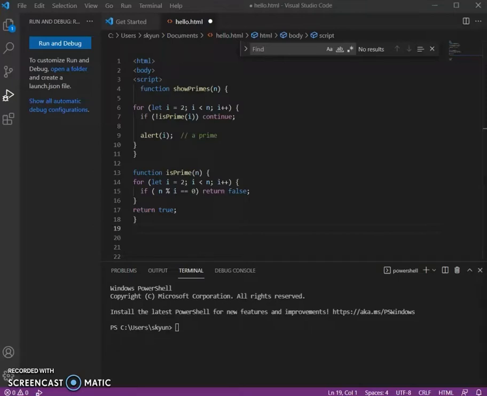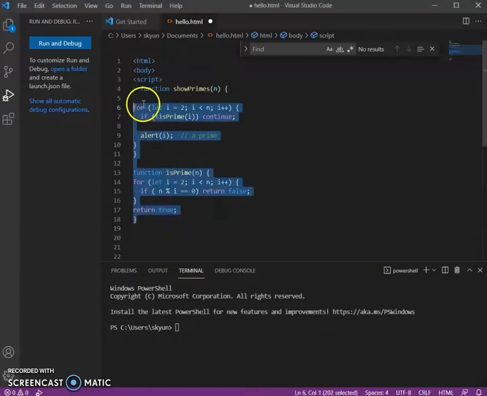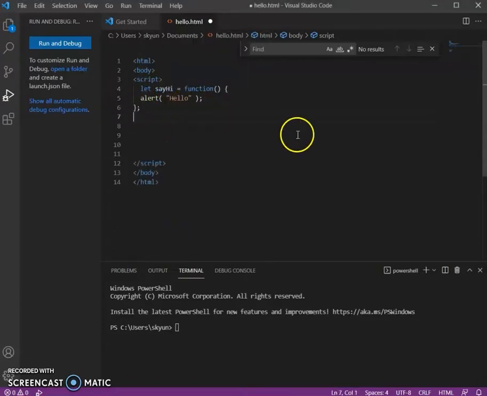So for example, this is the syntax of creating a function in the middle of an expression. Here we have created a variable sayHi, and it's getting a value: the new function created as function, and it says hello. As the function creation happened in the context of the assignment expression, to the right side of the equal sign, this is a function expression. There is no name after the function keyword, that is, omitting a name is allowed in function expressions.